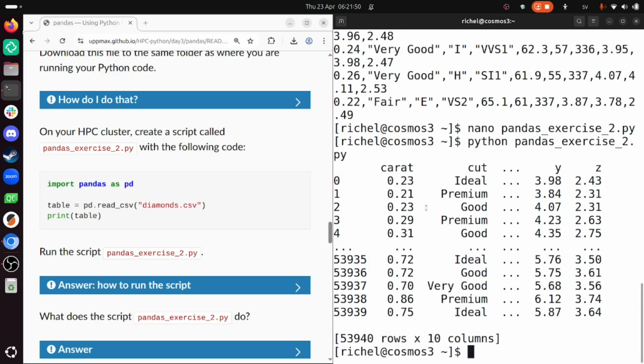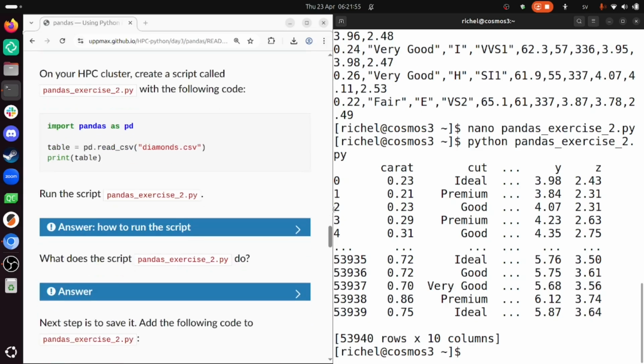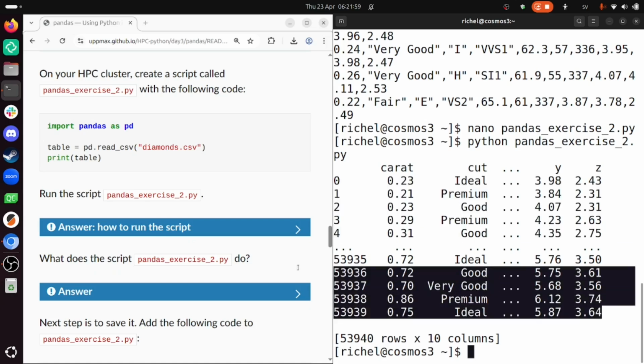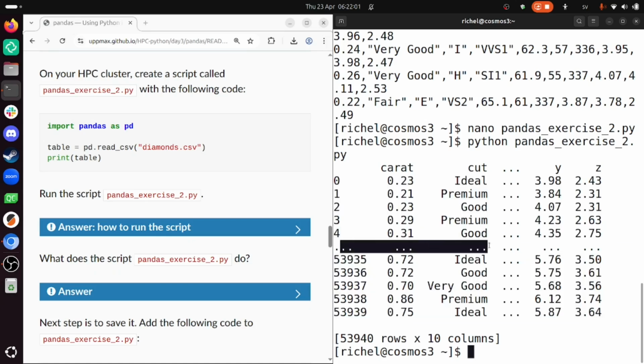And now we see that it shows this data in a nicer formatted way. We see it shows the first 5 rows and the last 5 rows with an indicator that there's more in between. It shows the first and second column, then an indicator there's more, and the last 2 columns. And it shows the index of the rows. So the indices start at 0. Depends on which programming language. In Python it's a 0. And until the bottom.